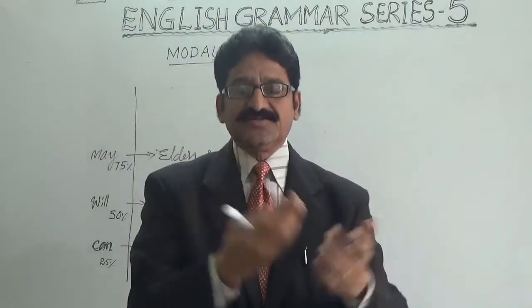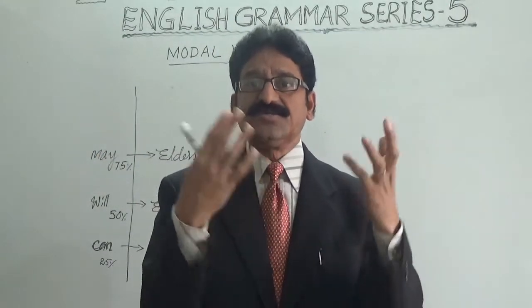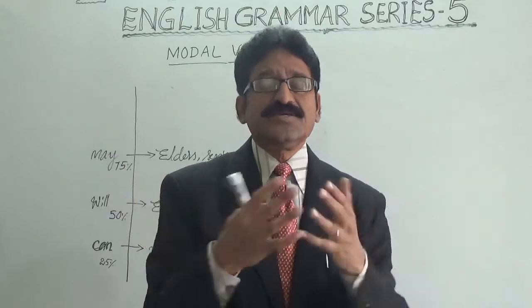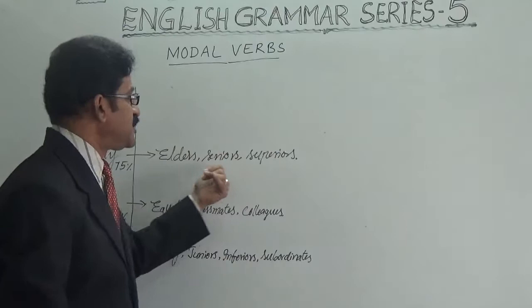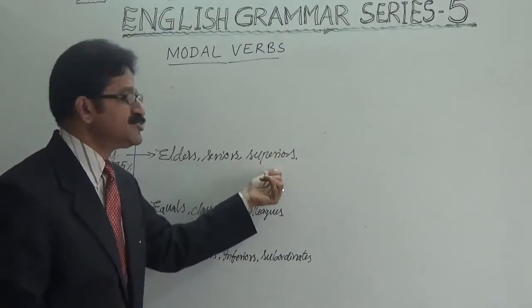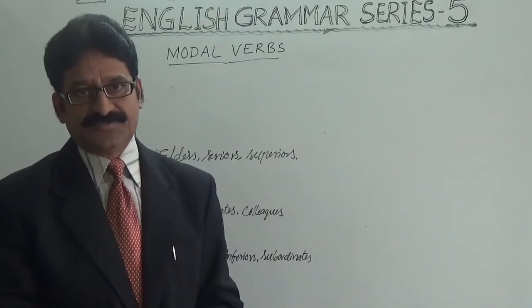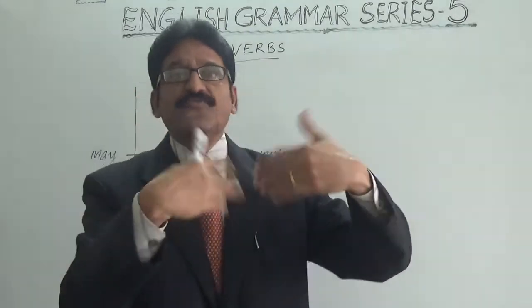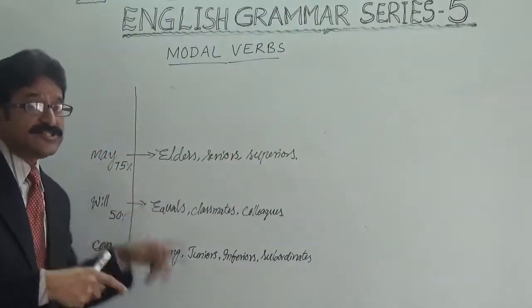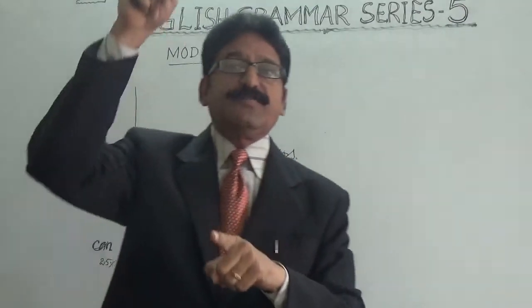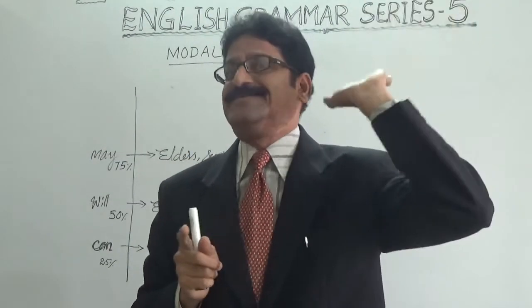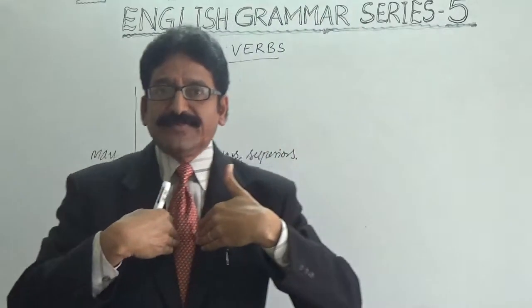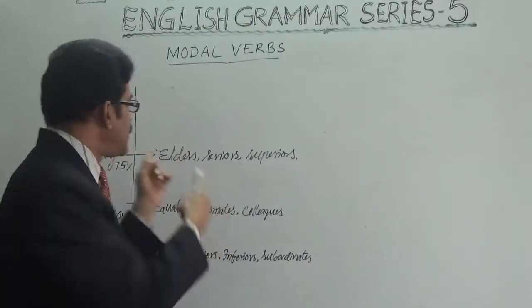Elder brothers, elder sisters, uncles, aunts, parents, like that. When we deal with elderly people regarding age, seniors regarding education, superiors regarding professions, we have to use may, which means giving 75% respect to the opposite, because they are the seniors, elders, superiors, and keeping 25% with us. So, like that we can use.